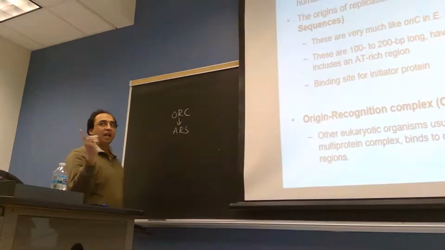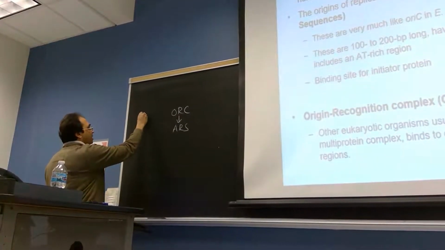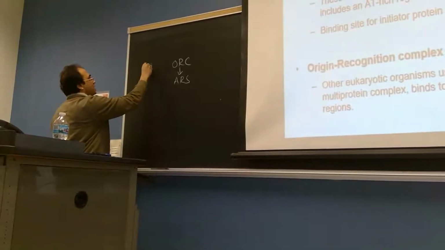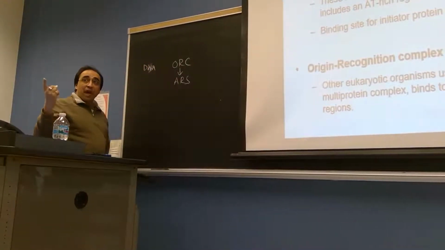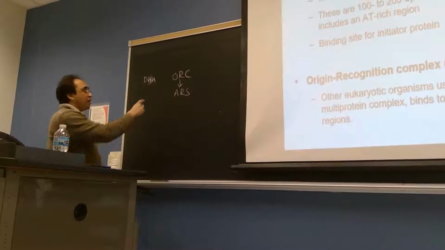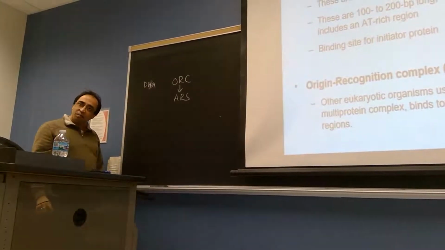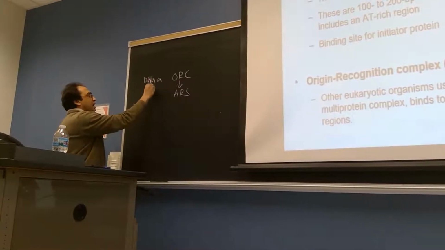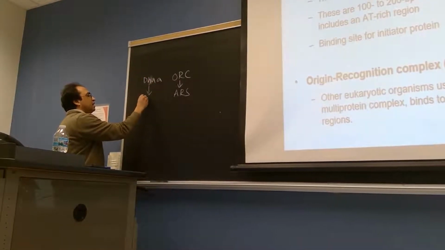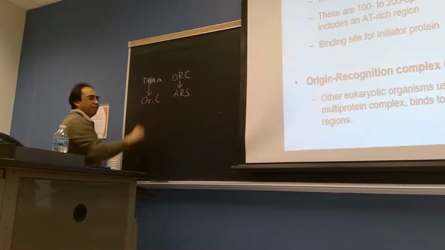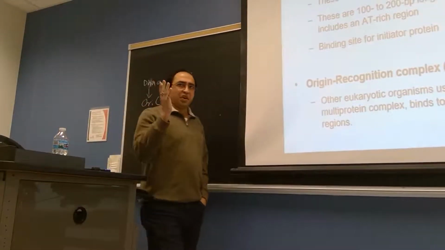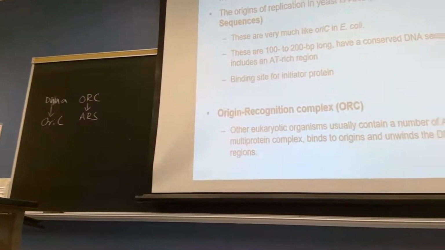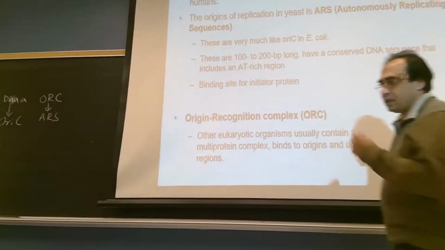In case of prokaryote, the protein was DnaA. If you write the protein name, it should be written like this, with a small n and small a. DnaA bound to the ori region. It is more or less a similar structure because they have circular DNA, but yeast is a eukaryote and that one is a prokaryote, but the structure is more or less the same.